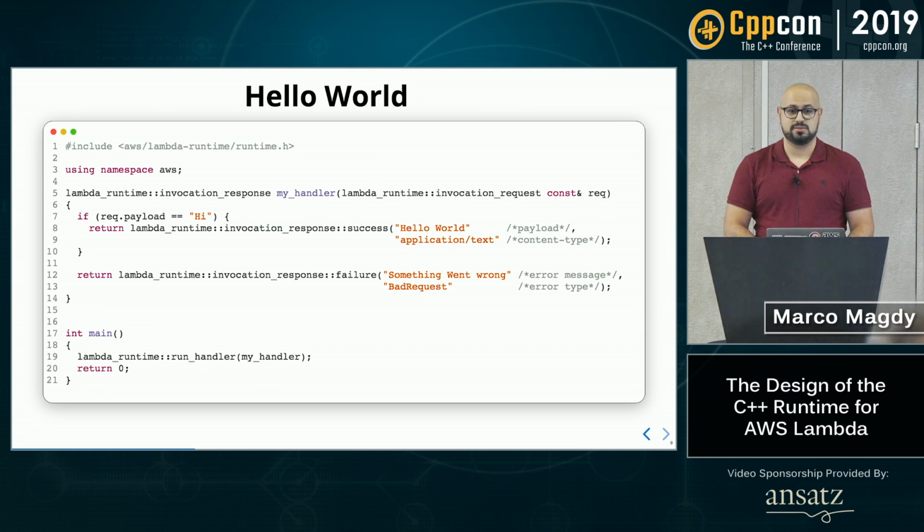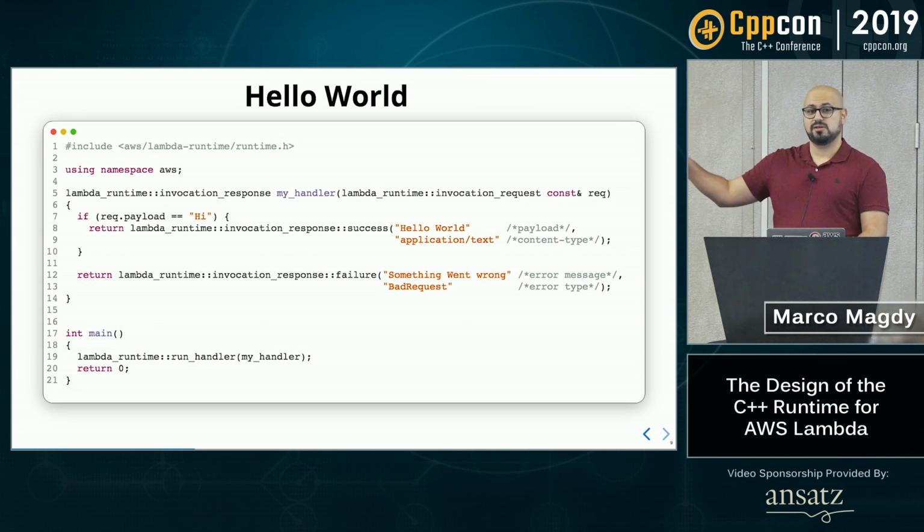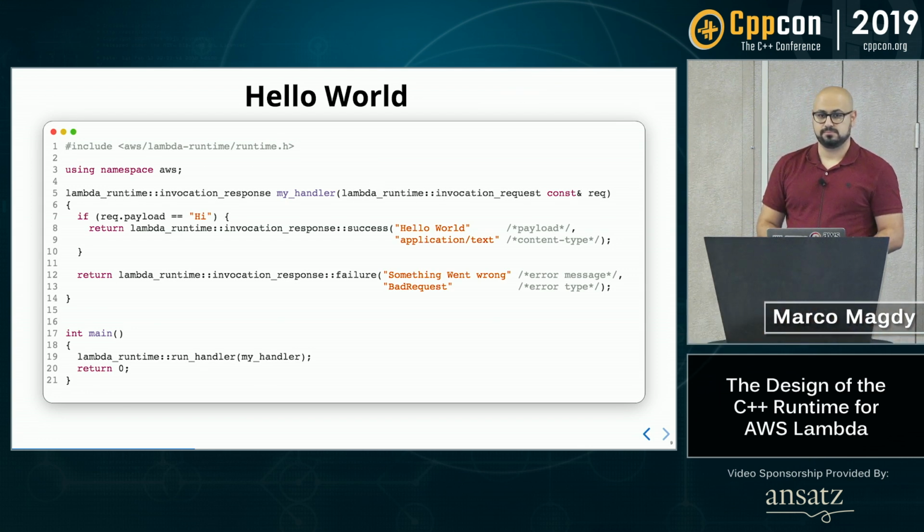Correct. But even if the code that you want to run is older, like it's running C++ 98, for example, you can build a C shim layer to build a runtime with C++ 11 or a more modern compiler. Then through that C layer, you can talk to older libraries. Okay, thank you.